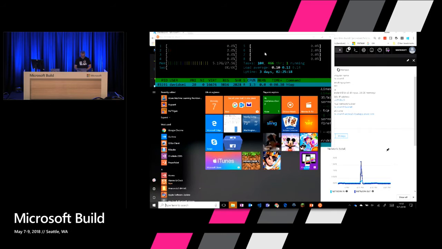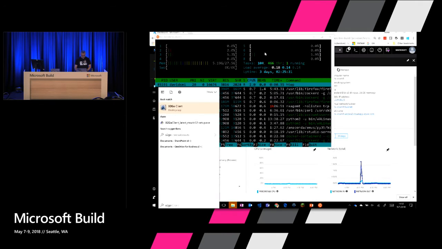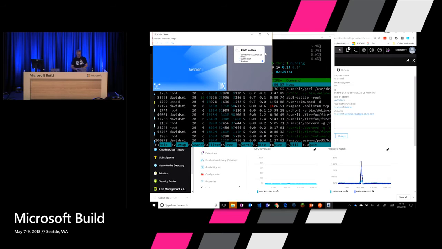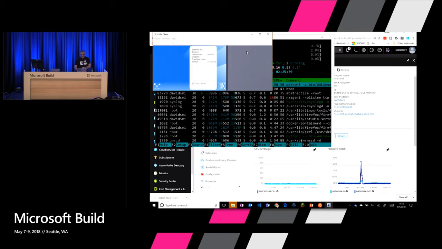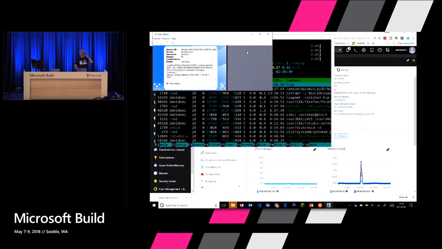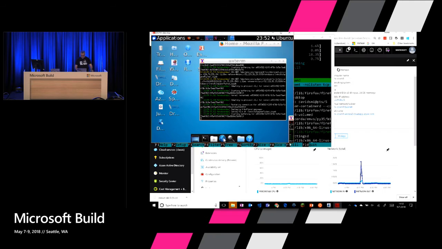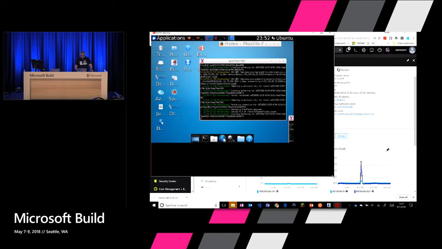I mentioned you can use X Windows to connect. There's a nice open source client available for Windows to do that, and it's called X2Go. I've already set up the connection with the IP address, and I've already shared my SSH keys, so I can just log directly into the X2Go client at this point. It's making the connections. And in a minute, it'll pop up a window with the default Ubuntu interface ready for me right there. Let's make this a little bit bigger so we can see that.